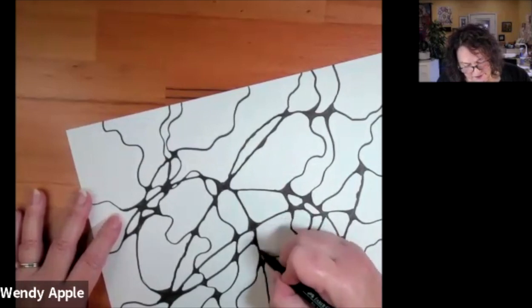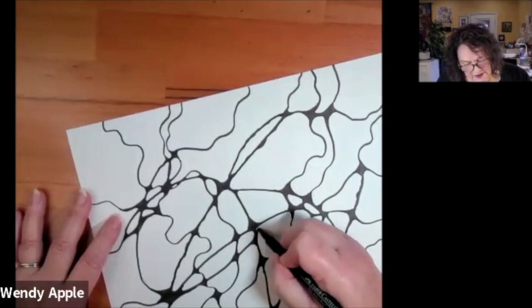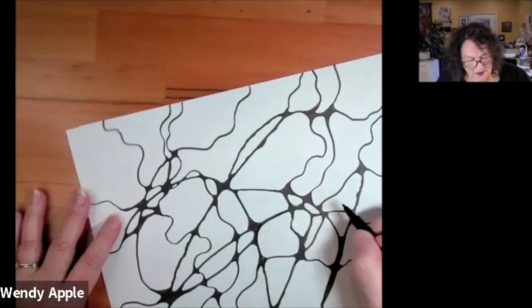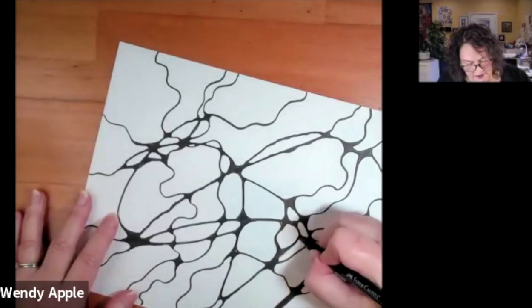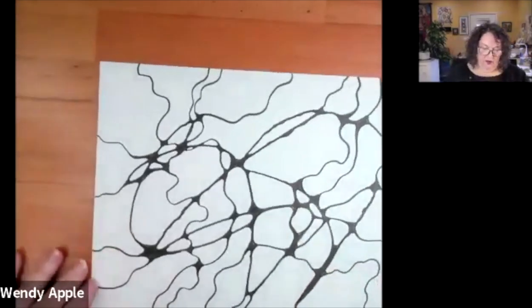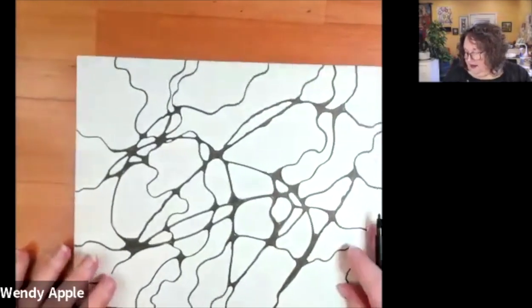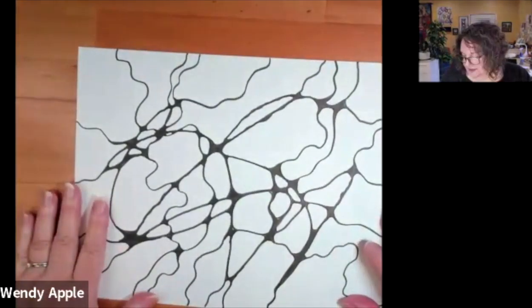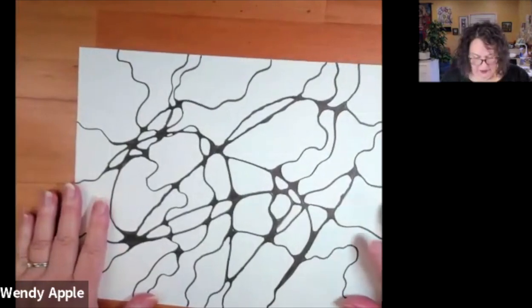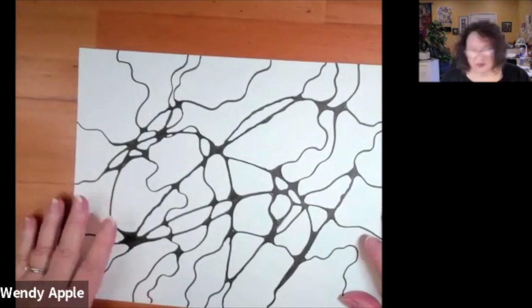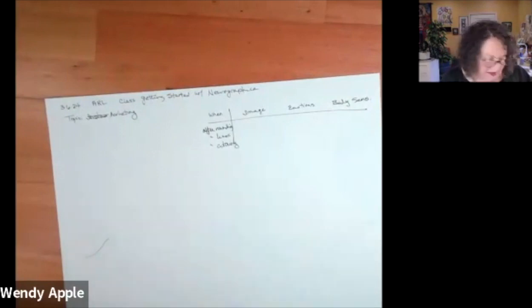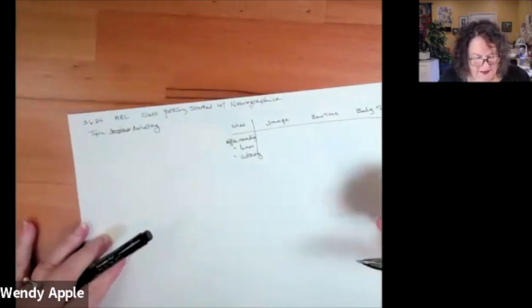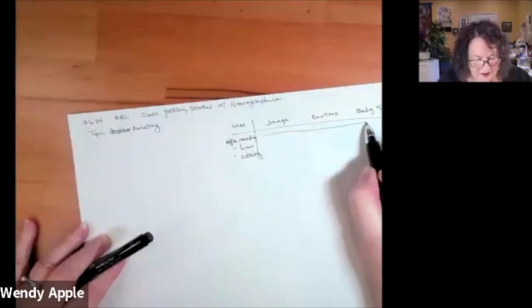It has to work for you. So when you get to the point that you have added all the lines you want to add, and you can always add more later if you want, but when you get to that point and you feel like you've rounded it all, then we are ready for our next step. And before we do that, we are going to do a reflection. I think I said that a little differently than I had intended to, but that's what we're going to do now. So this is technically after we've added the lines. I skipped the after rounding one. So in my little table on the back, we've added the lines.